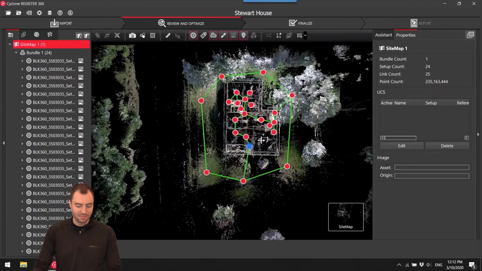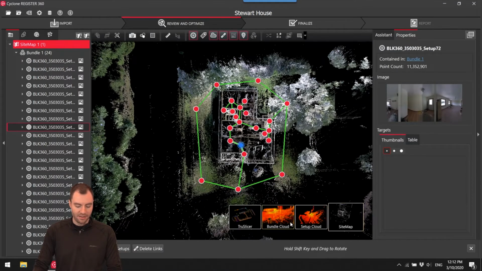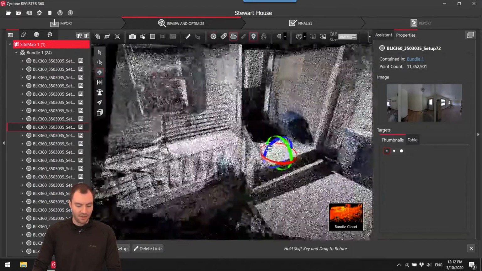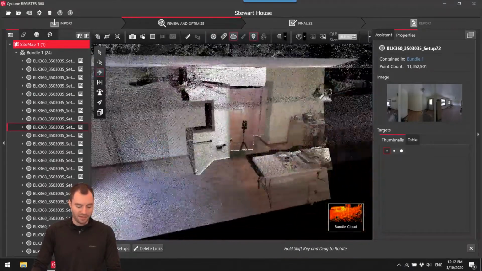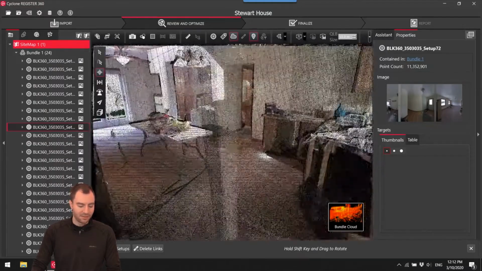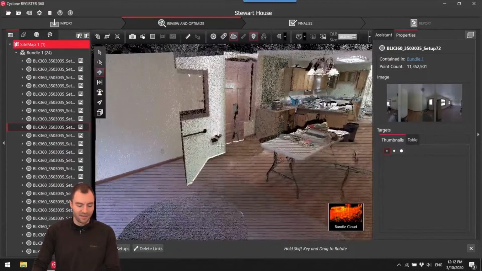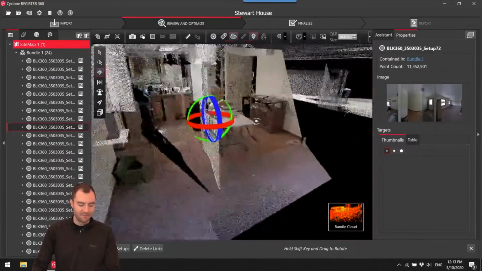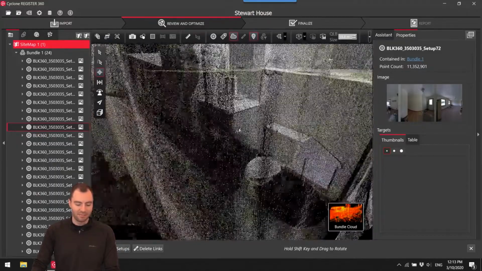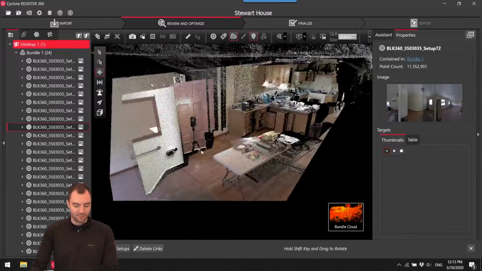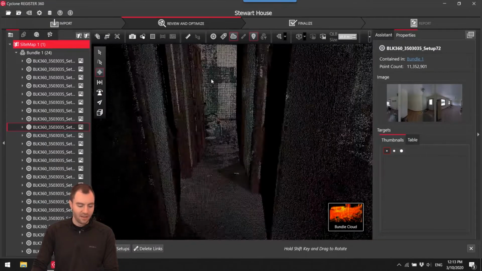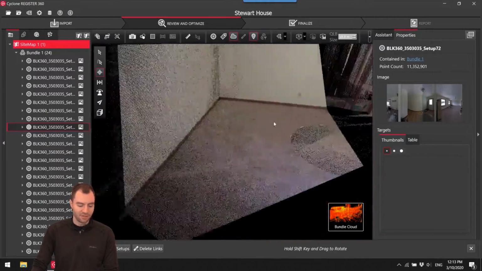It's going to be one single bundle. If I go into bundle cloud, now I can see the outside, and then I can zoom inside and everything is lined up. So the next thing I'm going to do, this is a good segue. This data right here is not in the right spot. It's because it's a reflection from the bathroom mirror. So this is where I have to do a little bit of internal cleaning. This is why it's important to go through and make sure everything looks good.